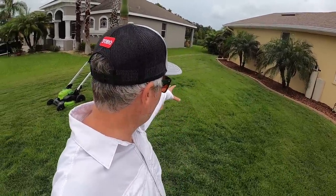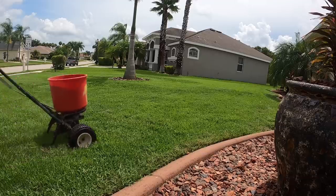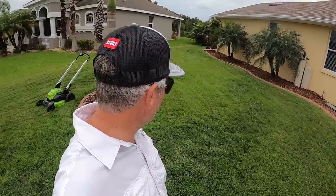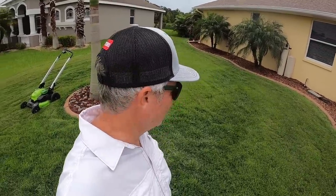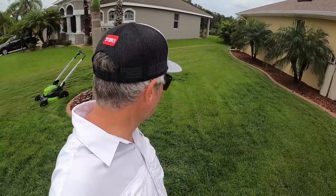So I went ahead yesterday and sprayed with OO2 microgreen. And then I also put down some X-Soil just as a broadcast at 10 pounds per thousand to try to help everything catch back up. But I think I didn't water in the microgreen. So that's why it's got that brownie look everywhere. But you may not be able to see it on camera. I have no idea.